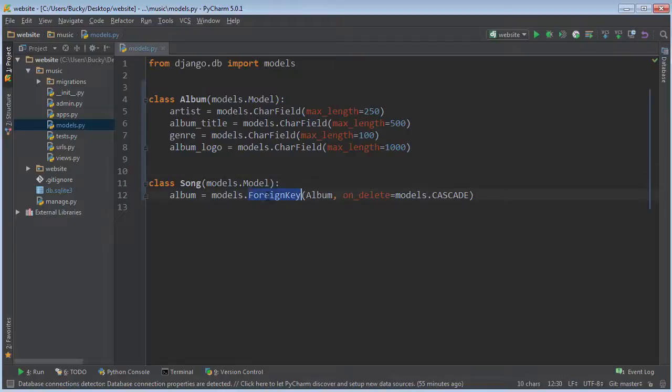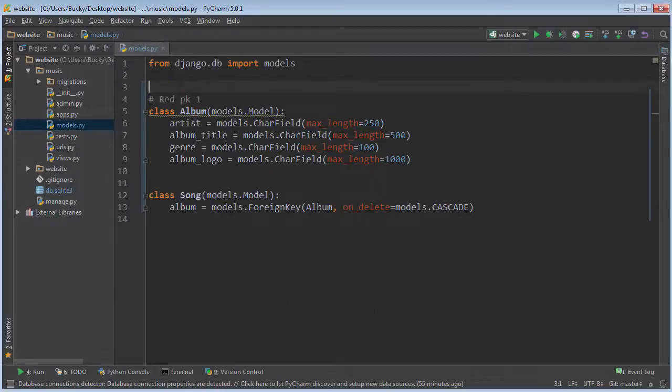All right, so what is this foreign key? That's kind of weird. Each song is going to be linked to an album. So we'll say that the album Red has the primary key of 1. Whenever we create a song by Taylor Swift, like I Hate My Boyfriend or whatever, we need to link it to an album. So the foreign key for this is just going to be 1.